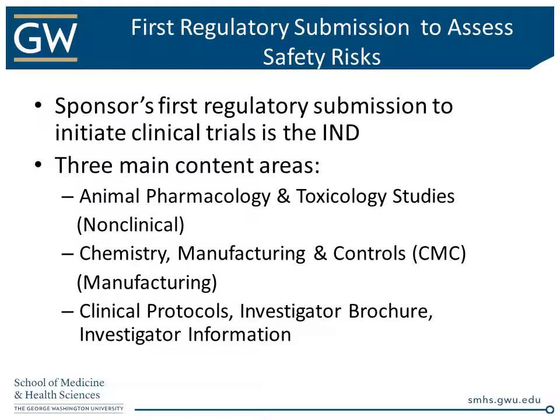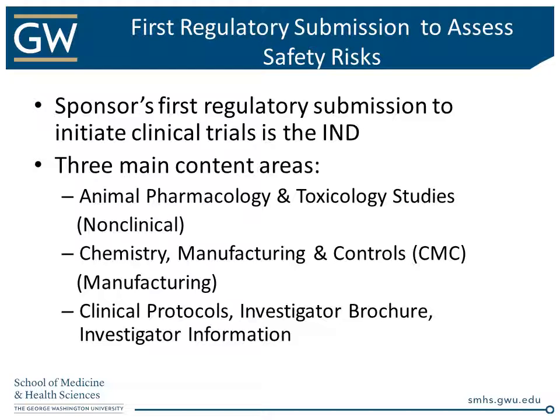We're now at the stage of drug development where the sponsor has conducted the non-clinical studies required to establish the drug is safe enough to be administered to humans. At this point, the sponsor is compiling the investigational new drug application sections because it's getting ready to submit the original IND to FDA. The IND, or Investigational New Drug Application, is the first regulatory submission that alerts FDA that the sponsor plans to conduct a clinical trial with an investigational product.